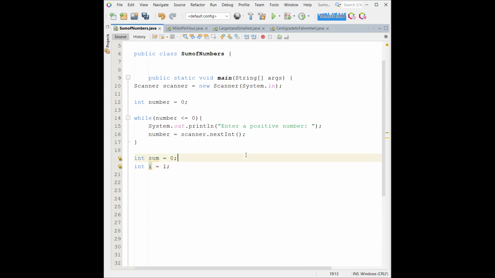Okay, here we're declaring our variables. Next, we're going to create a while loop that adds the numbers from 1 to the number entered by the user.